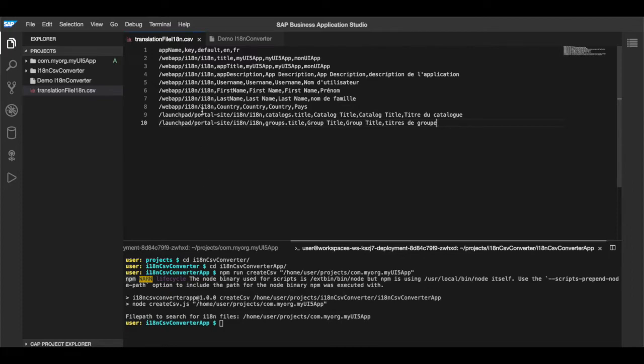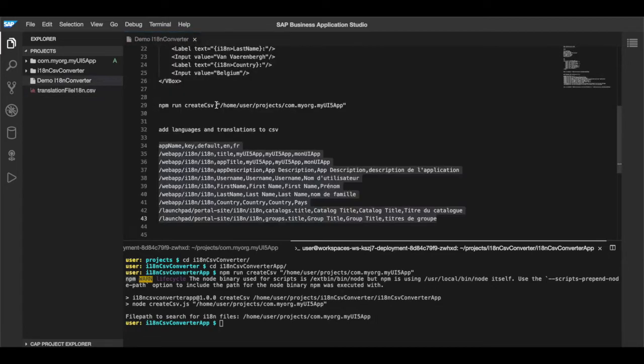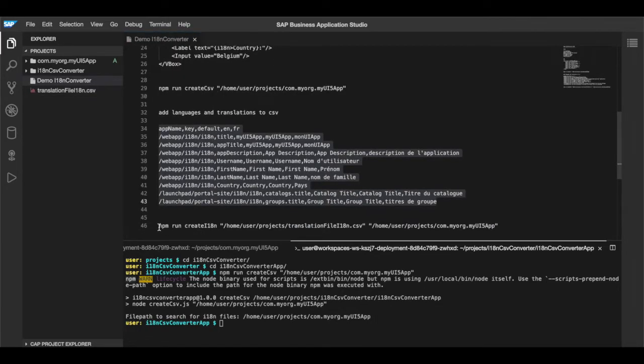Now, of course, the responsible people that want to do this will use a spreadsheet application to extend these files or to adjust them. Now, since this file is ready, we can actually put it back into our application. I will copy this line already so you see you can retrieve the path via the permanent working directory.